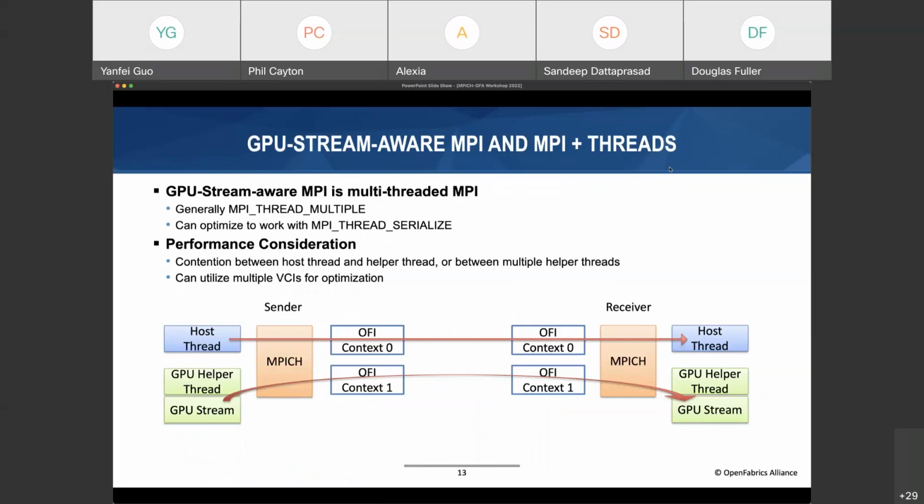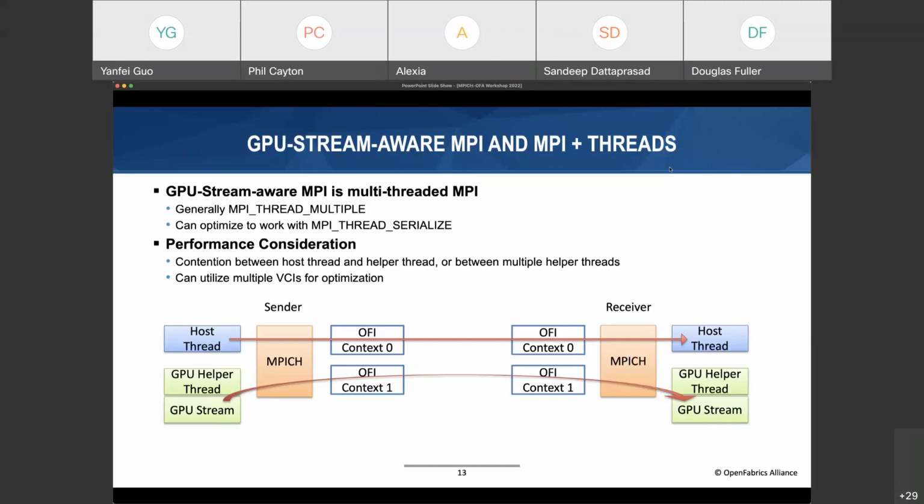The second part is related to the communication. Since we're introducing this MPI helper thread, the entire MPI application, even though you may not be creating pthreads or using OpenMP, essentially becomes a multi-threaded MPI, because the helper thread is doing communication, and the timing is controlled by the GPU.